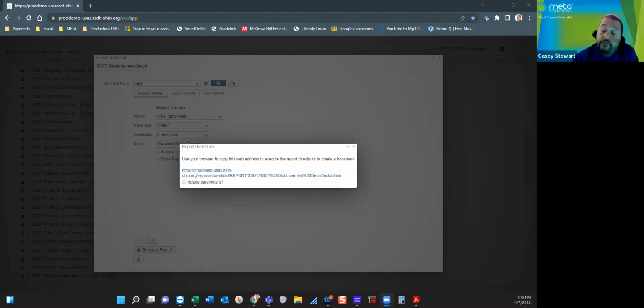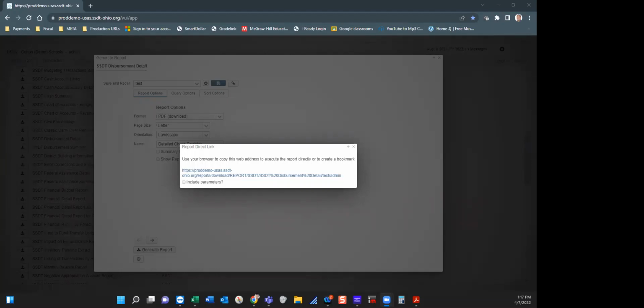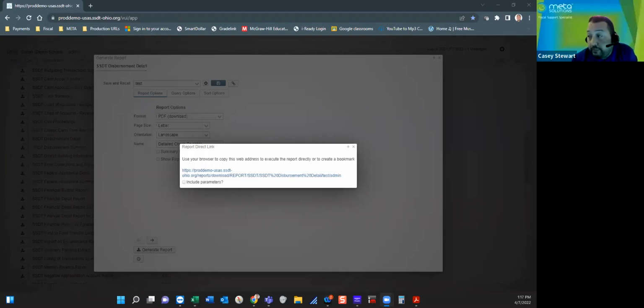Well, for example, say you make changes. Say on Monday, you create this link and you send it to them. It's going to give them the data at that point. So come Friday, you've processed some transactions, reconciled, whatever the case may be, then you'll want to go in and regenerate that link and send them the new link. It won't update the information, because it just creates a PDF of that report. And team, if you know differently or have heard differently from SSDT, please chime in.